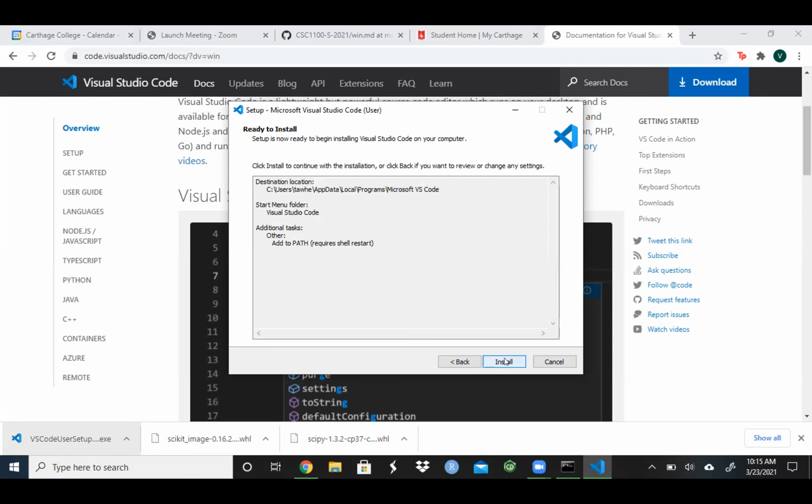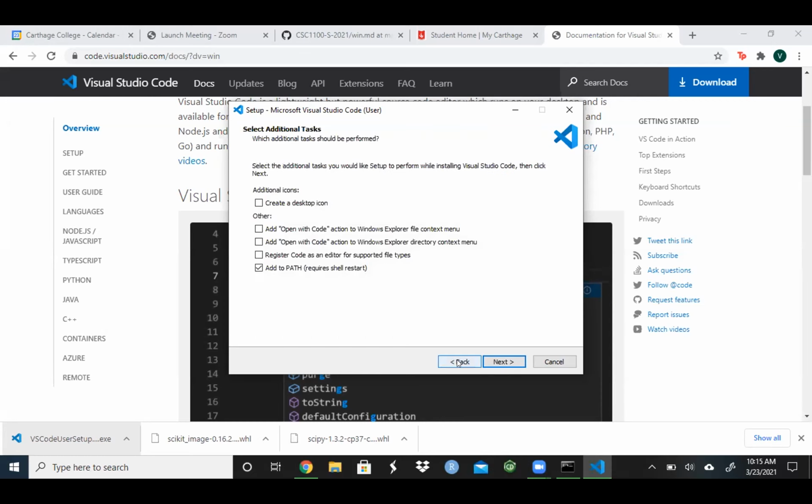if you go ahead and hit back. Okay, let's see, you might want the desktop icon. That's for you to choose. And for you to choose whether or not you want to open with code in your Windows Explorer. So if you left click on a file, then right click on it to bring up the context menu.